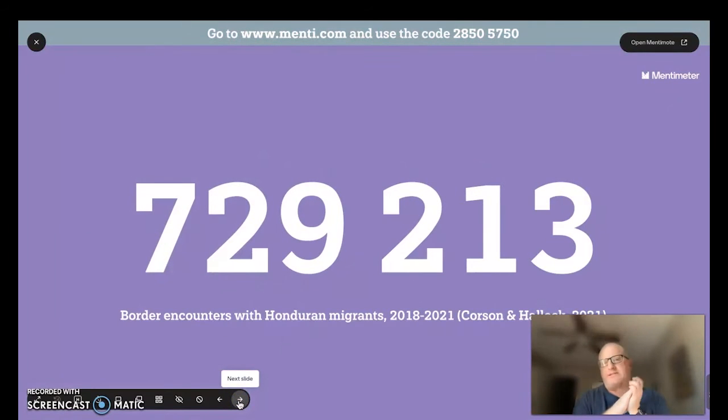So one of the problems that we're trying to address, and this is something that comes from the organizers of the nonprofit in Honduras with whom we are partnering, is that this English training relates specifically to the problem of out-migration that Honduras has. The number on the screen reflects the number of border encounters with Honduran migrants over 4 years. It's an extremely high number, of course, and is high relative to the population of Honduras. Population of Honduras is roughly 9 million.